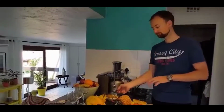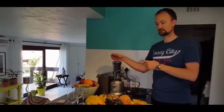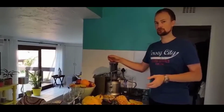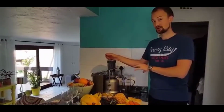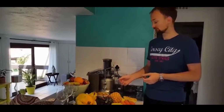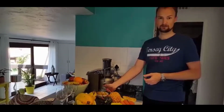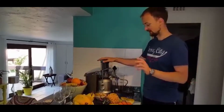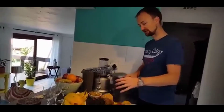Now one of the major differences between the centrifugal juicers and the true cold press juicers is the noise that they make. This one is quite noisy, just as noisy as any other centrifugal juicer. So when I switch it on, it's going to sound like an airplane taking off, and you probably won't hear what I'm saying.